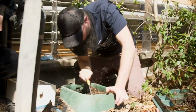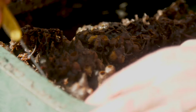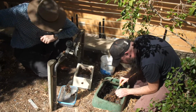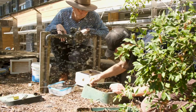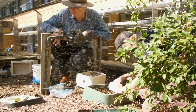There's probably two main ways that these sorts of things fail. One is not getting enough bees to fix up the damage afterwards, or the colony being too young in the first place to do a transfer. And the second is giving them too much food and them not being able to deal with that food after the transfer. It ferments, they can't deal with it, and it's the beginning of the end.